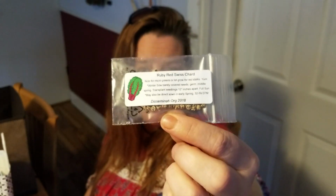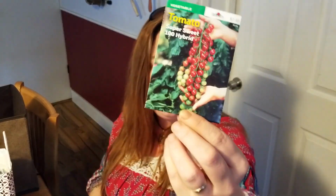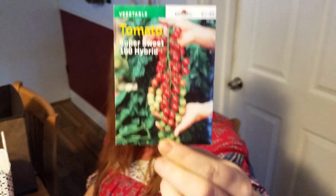Let's see. Ruby red Swiss chard. Oh, that's something I've always wanted to grow, and I never have. So this year is the year that I try millions of new seeds. Oh, yeah. Awesome. Cherry tomatoes. Look at all those on that vine.